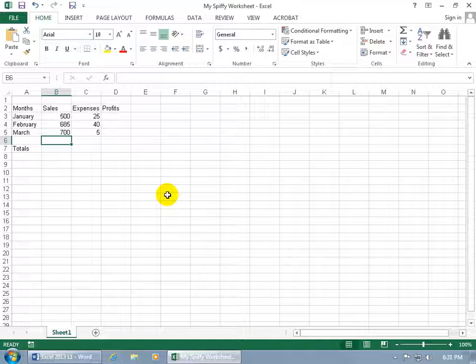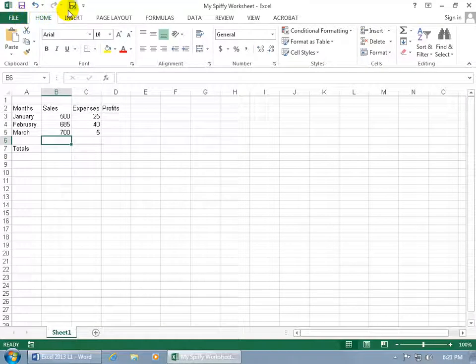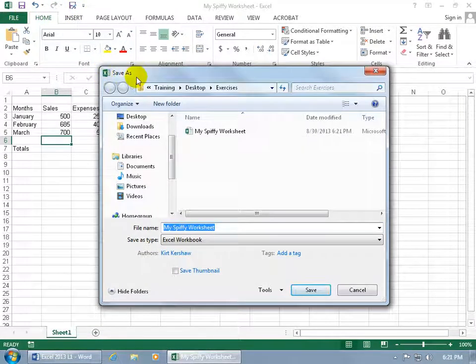Which brings up a good point. What if I want to go ahead and create a copy of this? You can come up here, and of course, instead of clicking Save, which just saves it back to the original file, you want to do a Save As, or bring that Save As window back up. You can click on the File tab and go backstage to Save As, or let me click back. I added that command to my Quick Access toolbar, click on Save As, and it brings open the window where I can go ahead to make a copy of it.